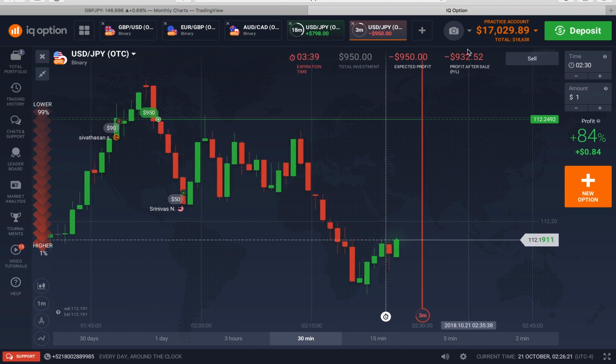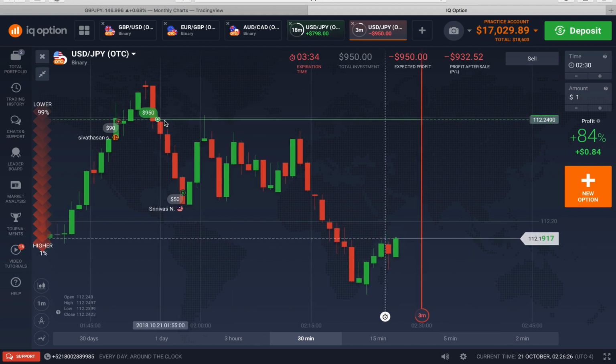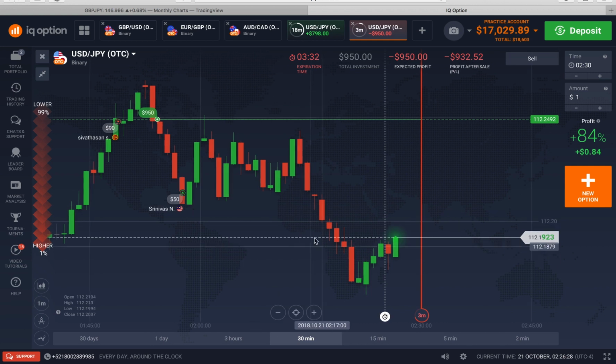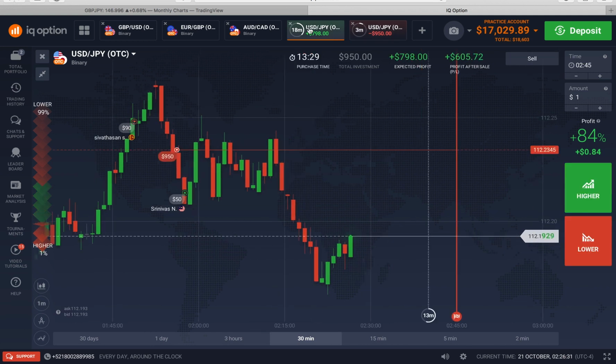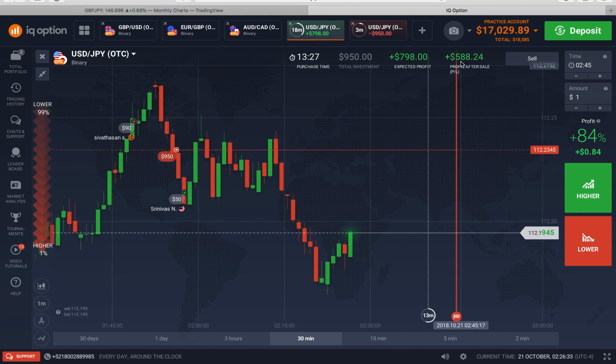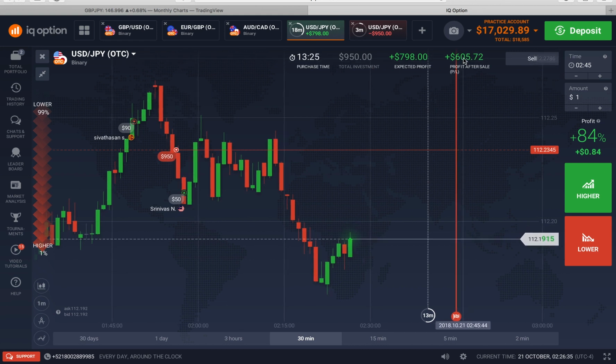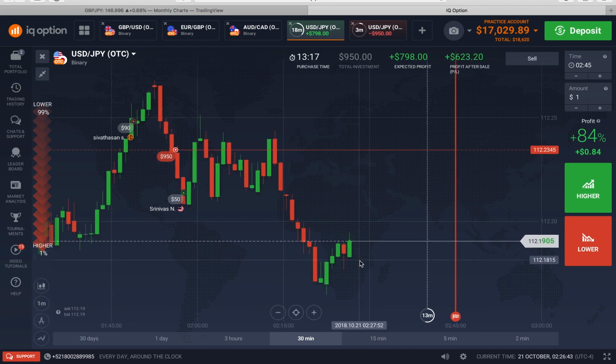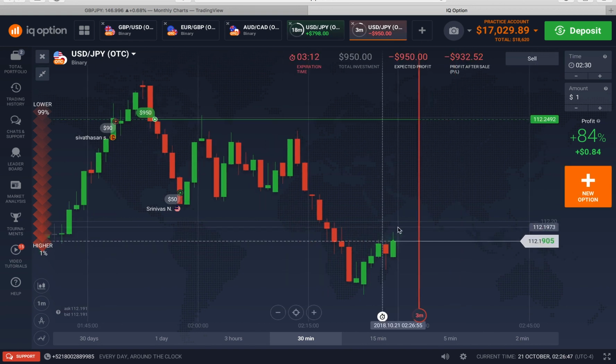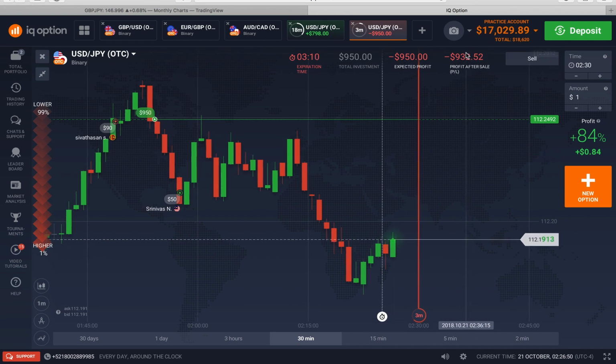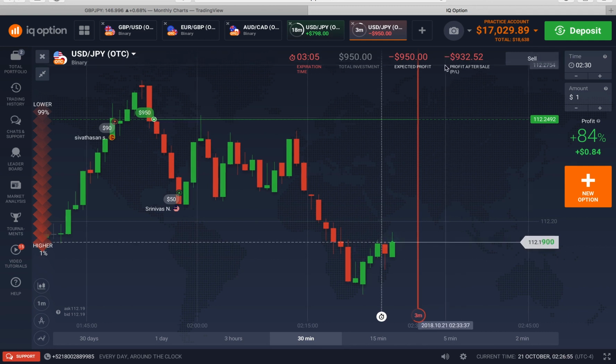Now this number depends on how far it is away from your entry. Because remember, the farther it goes from your entry, the more that number increases, whether it's in your favor or out of your favor, right? Like this is 588 right now. Down here was probably about 7 something, right? Notice how it's 605, 623. If this pulled back, that number would increase. Just like if this comes back to the entry more, that number could decrease. And that could be our smaller loss.